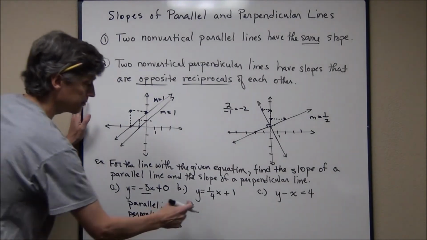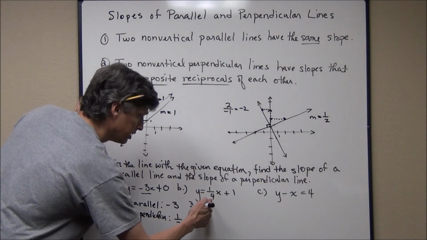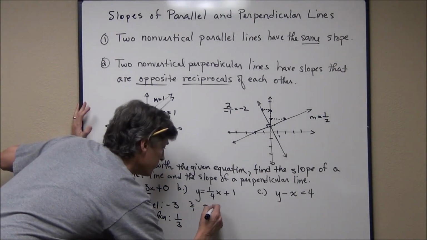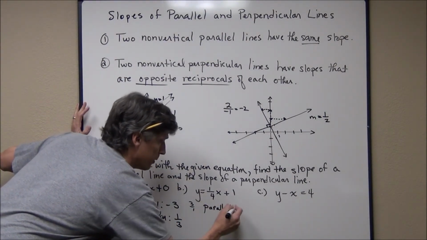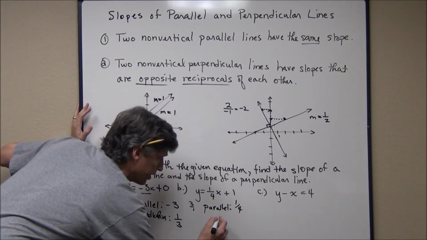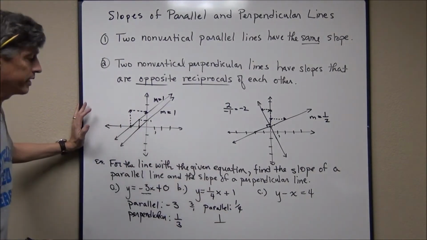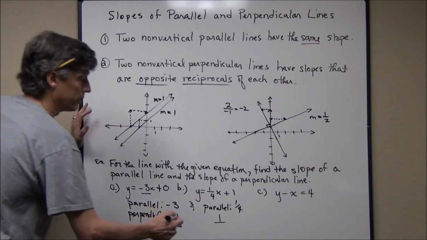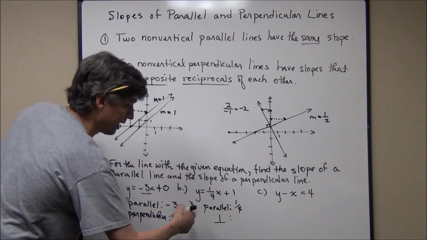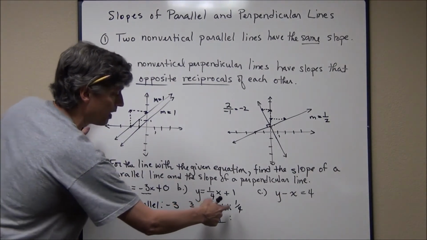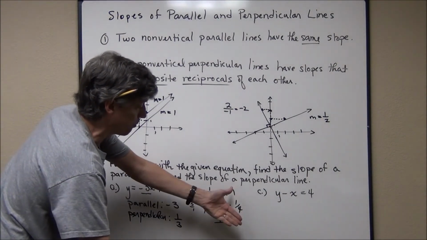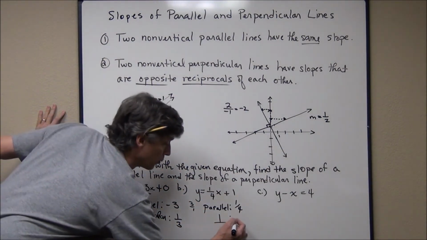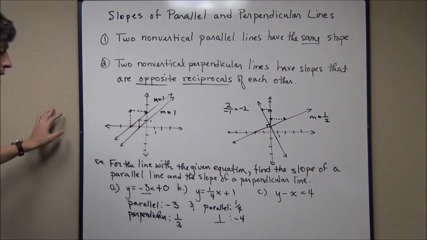Now over here, this is also in slope-intercept form. You can see the slope is 1/4 and the y-intercept 0, 1. Parallel, they would have the same slope. It would be positive 1/4. Perpendicular, and I'm going to get lazy. I'm going to write an upside down capital T, which typically means it is perpendicular to, but that way I don't have to try to write it out again and possibly misspell it like I did the first time. I would need to take the reciprocal, which would be 4 over 1 or 4, but I would want the opposite reciprocal, so it would be negative 4 over 1 or just negative 4.